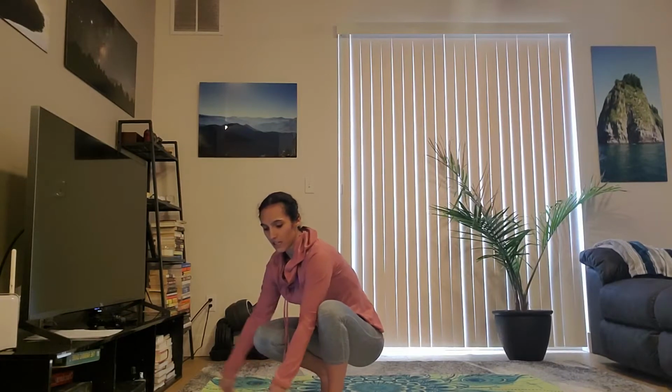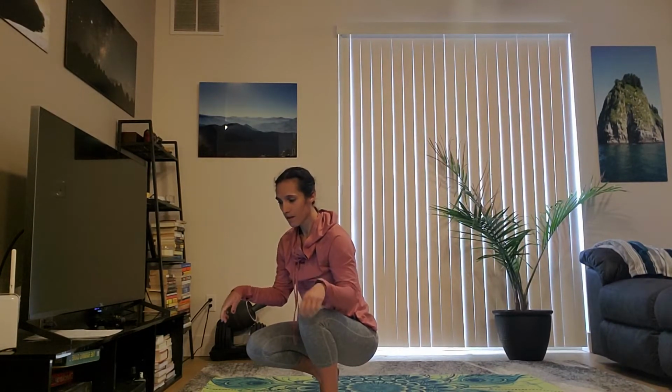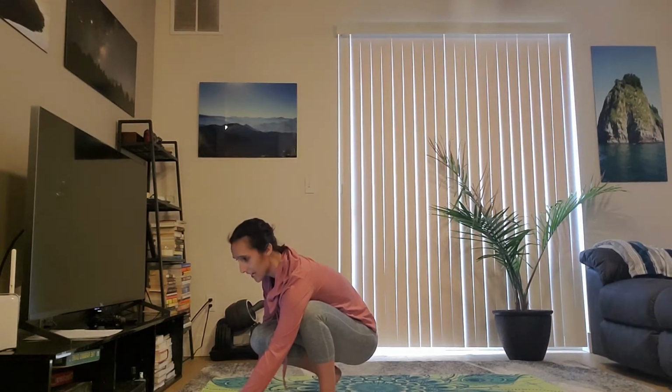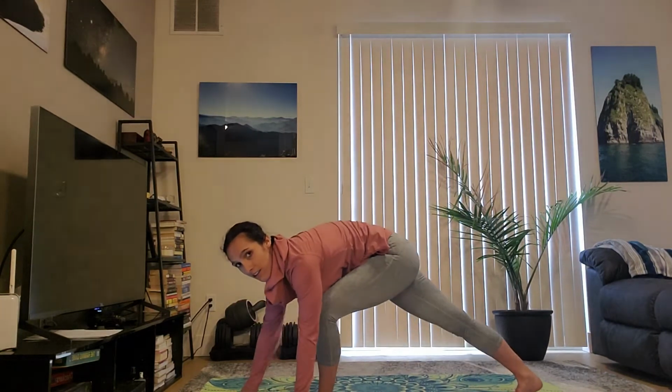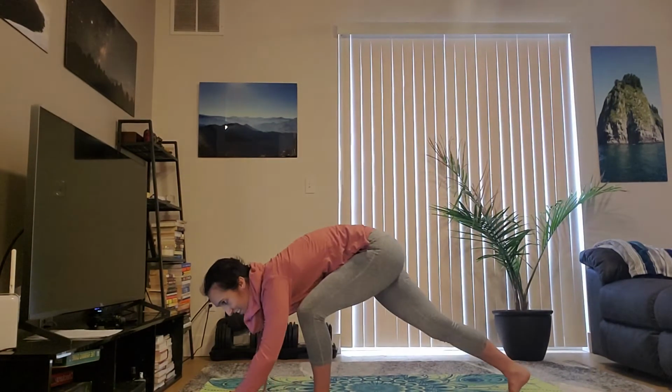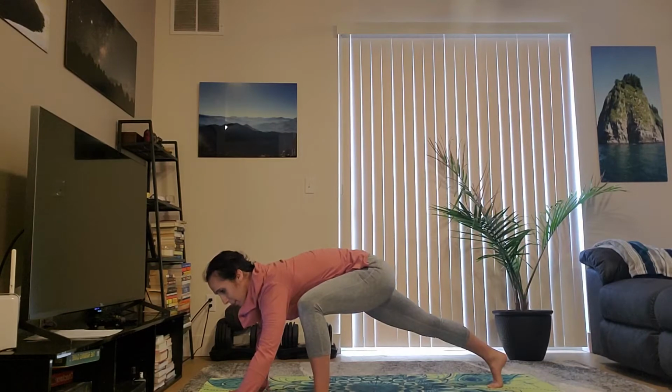We're going to be starting in a plank position. So you can either be half plank or full plank. We're going to keep our arms in place. So if your wrists start bothering you, you can go down on your forearms. And we're gonna be lifting one leg at a time as we stay in our plank position. So assume the position of plank and we will get started.